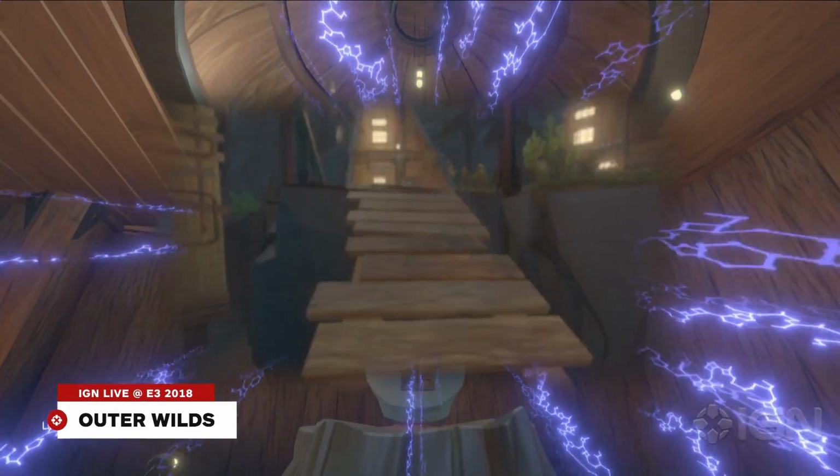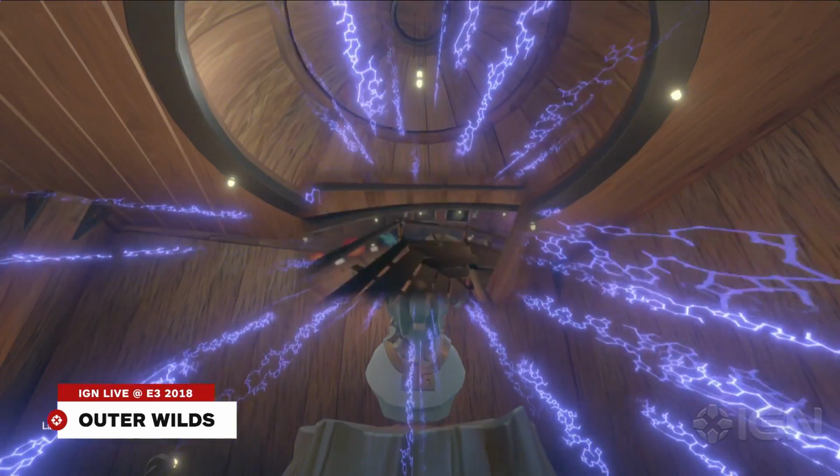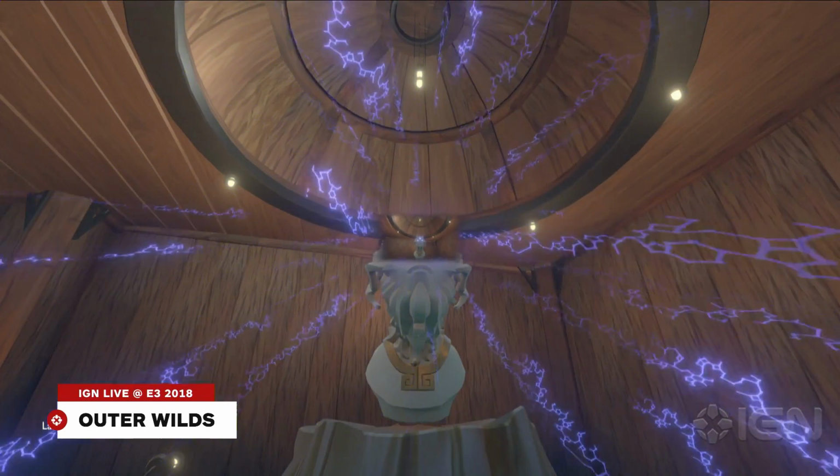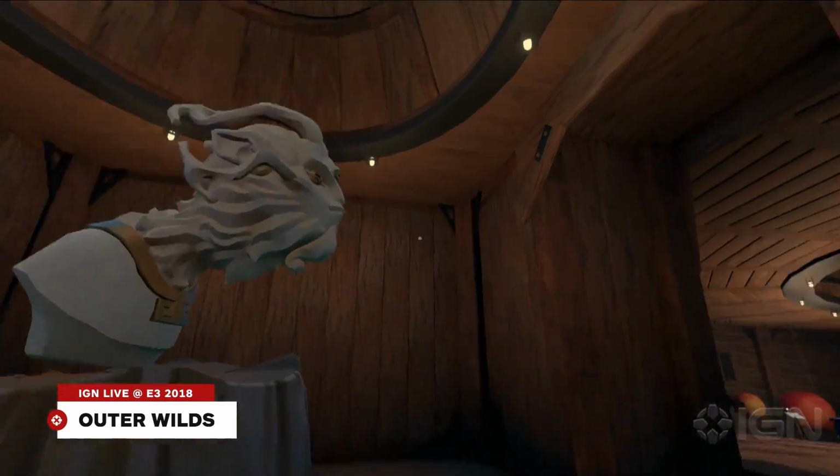And so here's the moment where we go back through, on our way out of the observatory, we go past a statue carved by an ancient race called the Nomai. And it comes to life, and it seems to sort of suck out our memories. And this is actually the moment where our character gets hooked into the time loop.